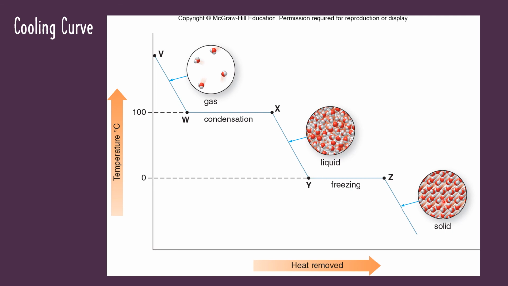So what you need to know for heating and cooling curves is, what does all this mean? If I gave you a heating or cooling curve and I said, what's happening right here? What's going on with the substance here? What state is it in? You'd need to be able to tell me that it is a liquid here. Or what process is occurring here? It's freezing, right? So you need to be able to understand these graphs and know what's happening where in the graph itself.